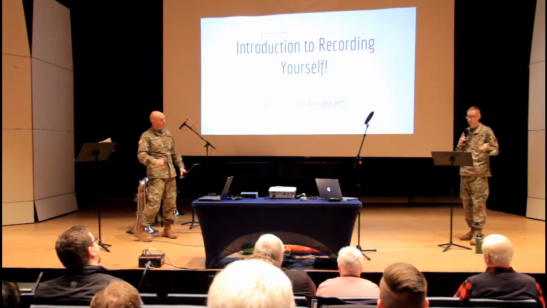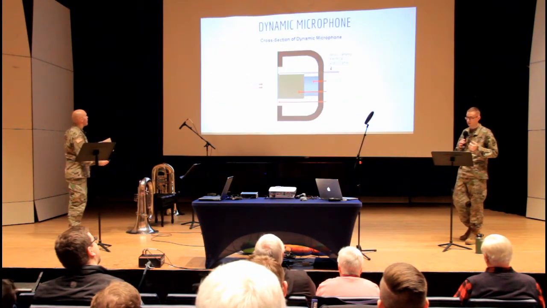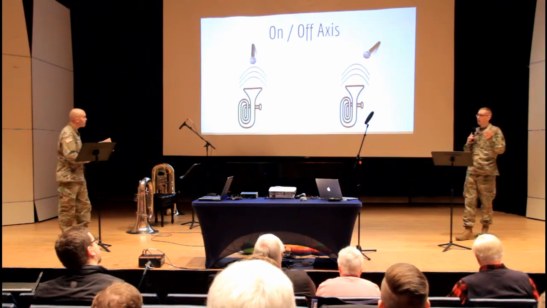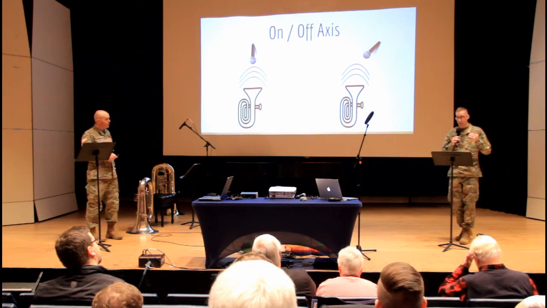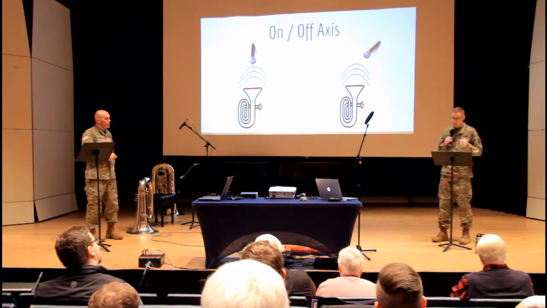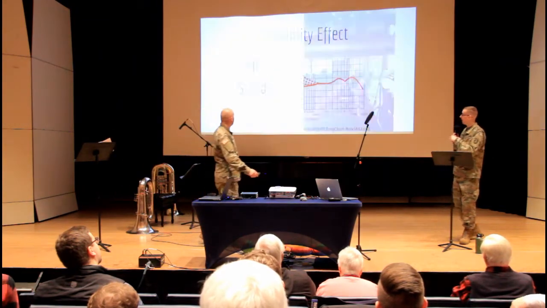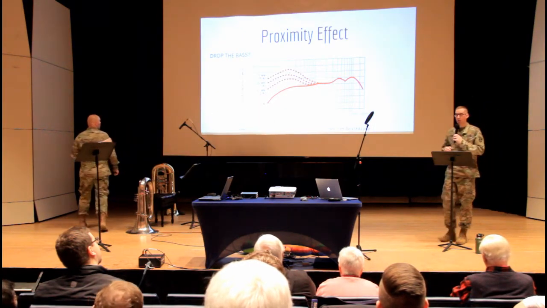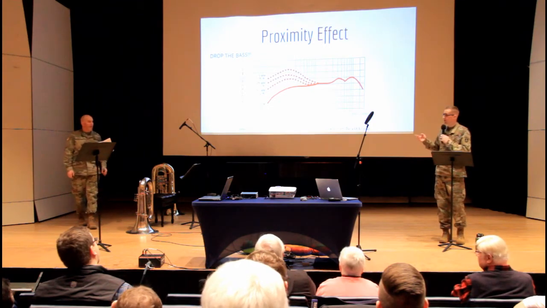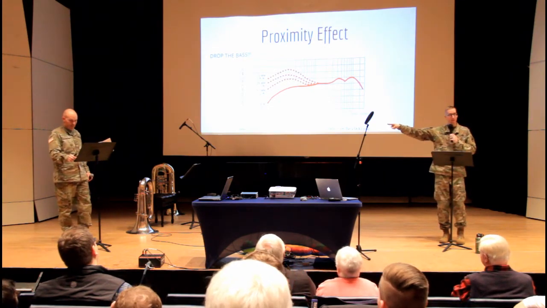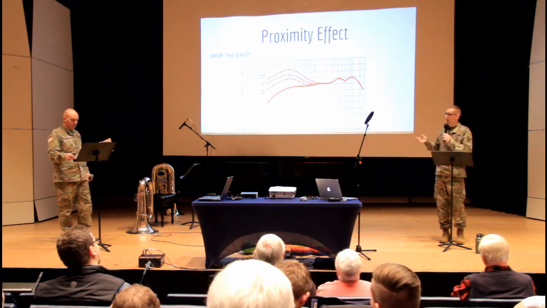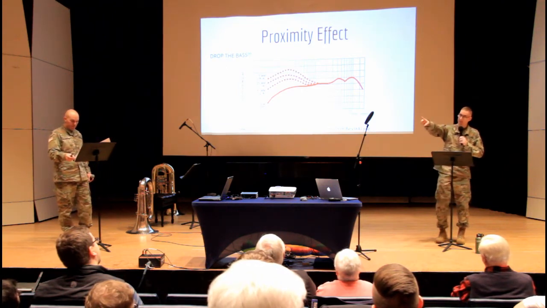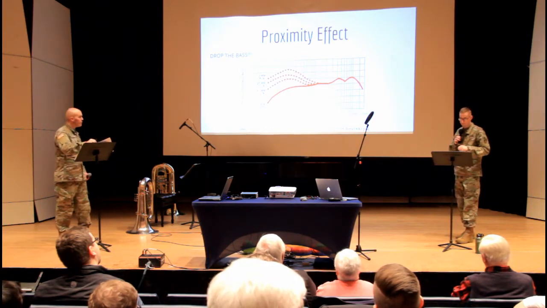The main limitation of transient response is a diaphragm's mass. So condensers generally exhibit better transient response than even the best dynamics, because the dynamic's diaphragm is a little heavier with that coil on the back. So close miking a tuba with a dynamic mic may be a little better, because it can handle those loud sound pressures a little better. And so sticking that SM57 into the bell of a tuba isn't going to distort as much as if you were to do that with this microphone, because this diaphragm is a little more sensitive than that one is.